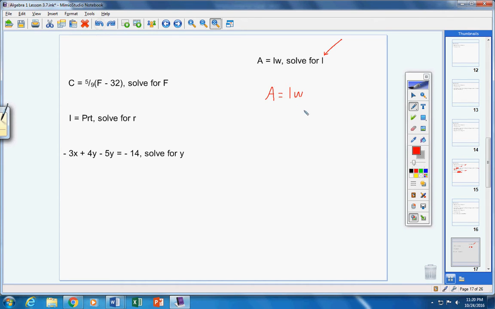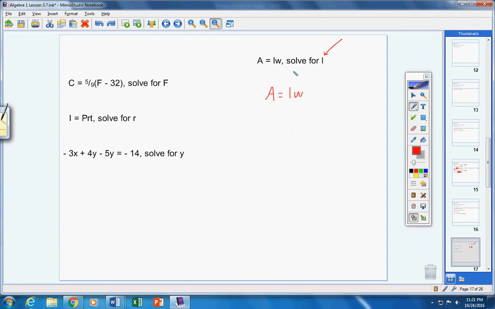Well, guys, that's already done for you. I mean, this term has an L. You're like, wait, Mr. Earhart, there's a W right there. That's okay. That's not what step 3 says to do. Step 3 says move all of the terms, and this is a term right here because it's multiplying. Move all of the terms to one side that contain the variable you're solving for, and move everything else to the other side. This is the only term that I see that has an L in it, so make sure it's on one side. Make sure all the other terms are on the other side, and we did that. Now on to step 4, simplify both sides. Nothing I can do. So lastly, step 5, isolate the variable.